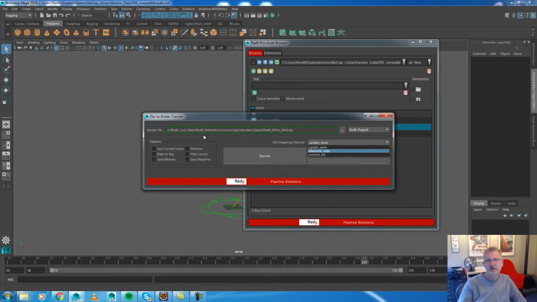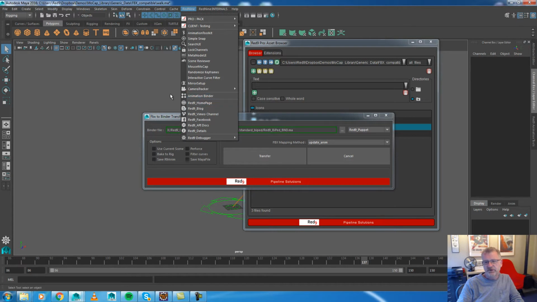Now, this relies on the fact you have a bind file. The bind files come with the Red9 Puppet. When you work with us on a Puppet, you get a bind file. So this part is kind of tailored towards running with us as clients, if you like.